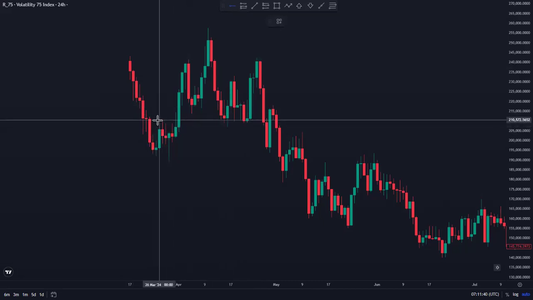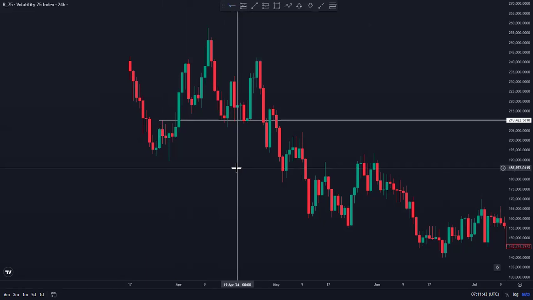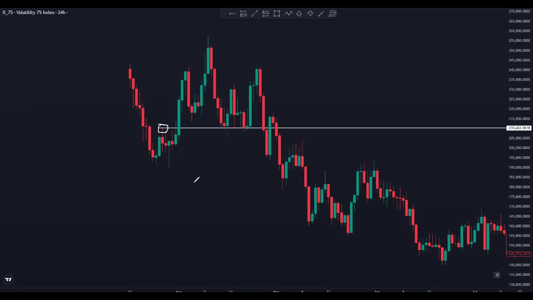From your left hand side here, you had a resistance. They always tell you that the more touches on the resistance, the stronger the level, right? You can see that, okay, the market was respecting the level. There are people who were told not to buy on the resistance that has just 1 touch or 2 touches. It must have more than 2 to 4 touches to confirm the strength of that support or that resistance, right? Even though we are not talking about support and resistance, I'm just trying to show you something here. So now, here is your resistance. Here is your support. The market went up, it came back to the support here, here, right?